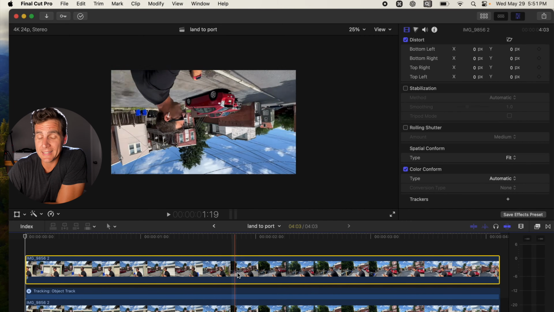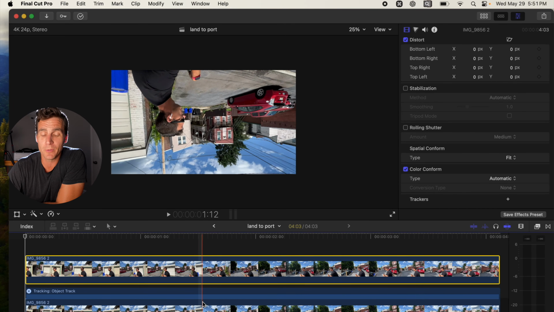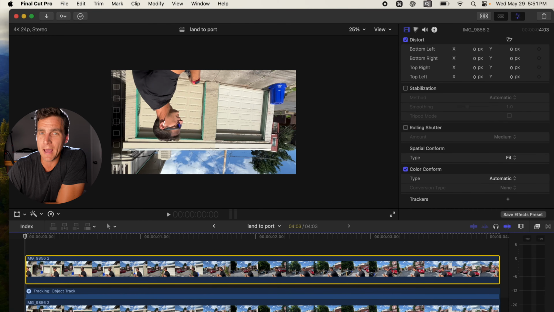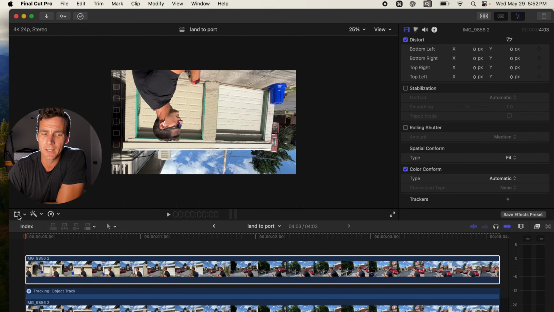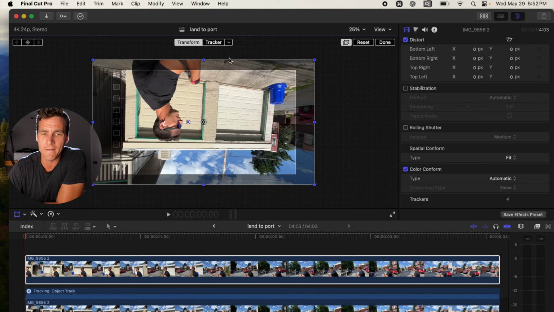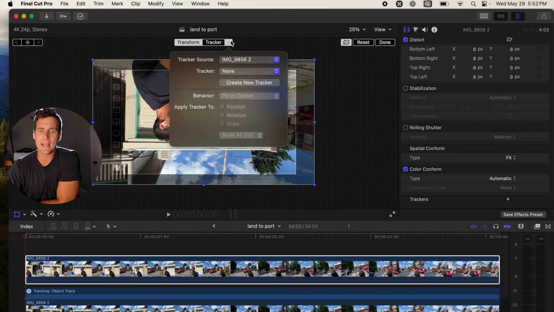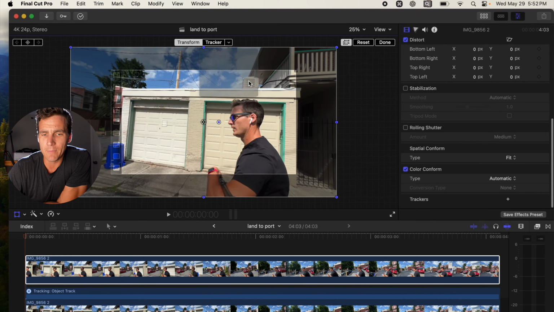Now what we're gonna do is take this mirrored clip and we're going to apply that opposite tracking data to it. Hit the transform modifier over here in the bottom left. I'm gonna come over here next to tracker. And if you don't see this, again, you gotta close your browser because you basically just don't have enough space here for this to pop up. So close your browser. If it still doesn't pop up, toggle the transform modifier on and off. And then come over here, that arrow next to tracker, and right next to tracker where it currently says none, go down and click on object track.